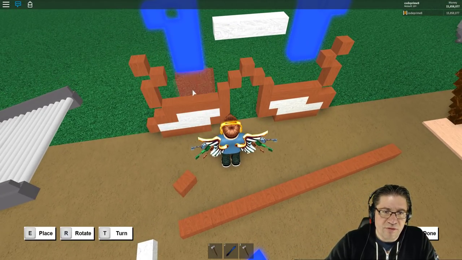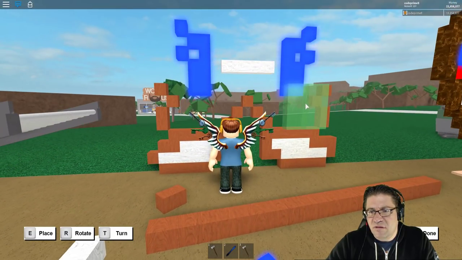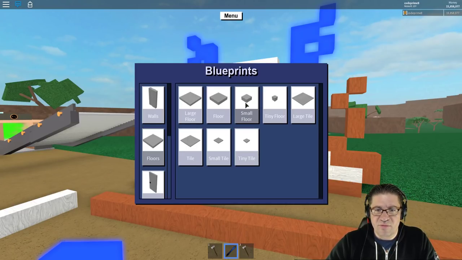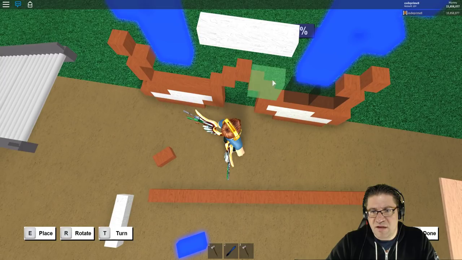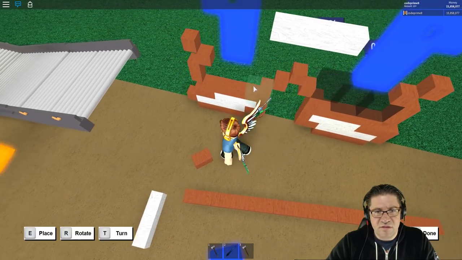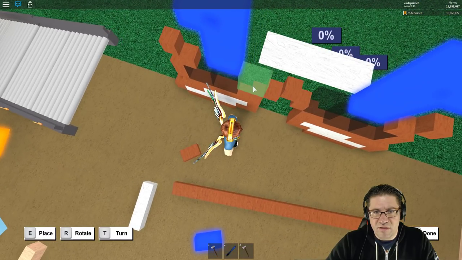Let's do rotate. I can't get a floor in there at all, can I? We may have to do... Is there a smaller one? Yeah, there is a small floor. These are 4x4s. 1, 2. And go down like that. There we go. 1, 2. And we'll go down in there like that.